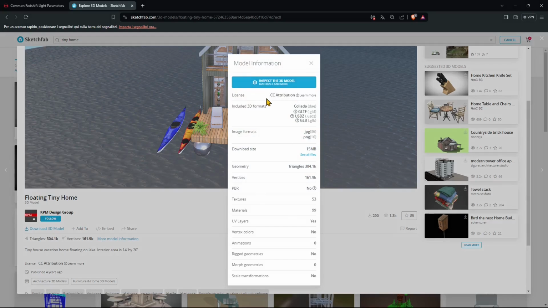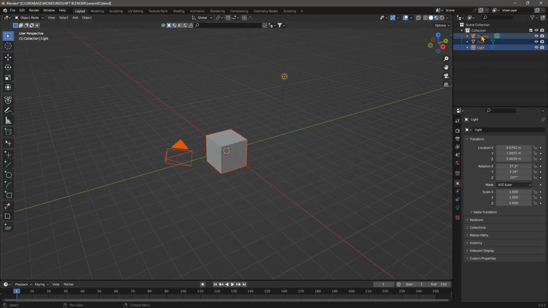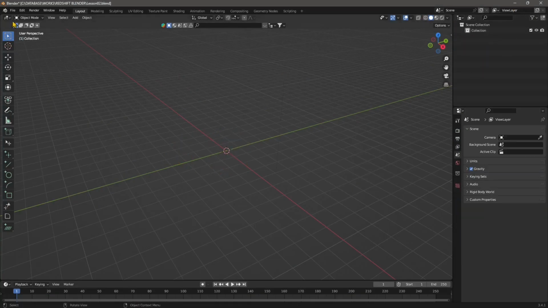Now we can use different types of files. We can use Collada or DAE, or we can use GLTF, which is an open source format, usually containing also the materials and the texture. Well, it does work like this in Blender, but we'll see what happens in REDSHIFT. So for example, in Cinema 4D for REDSHIFT, you have a material converter, and here in Blender, I think we don't have it yet. So things could change. So look for a material converter, and if it's not there, you just need to do everything manually.